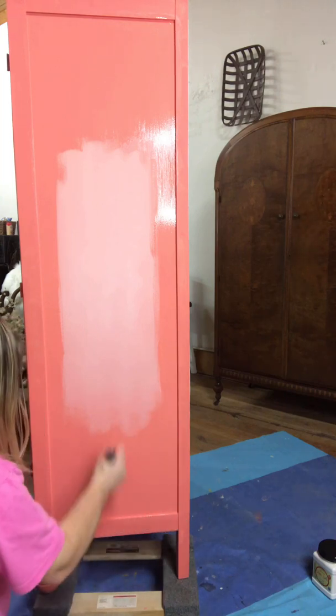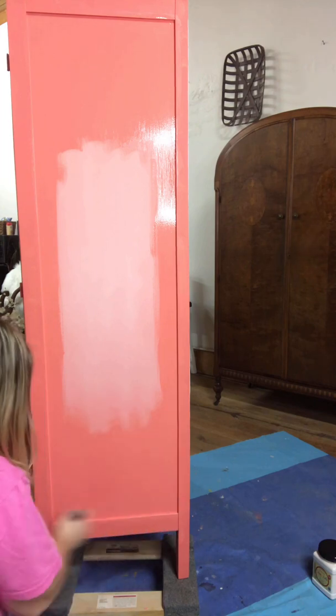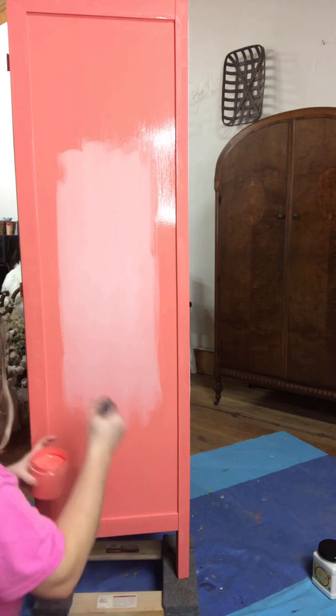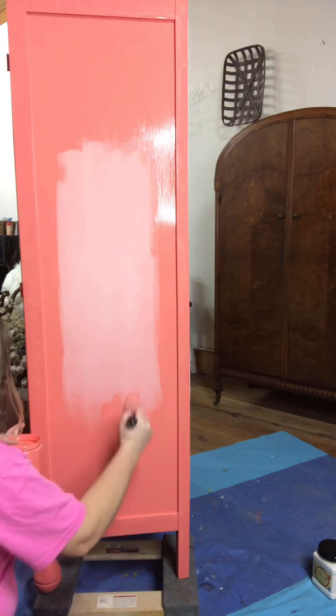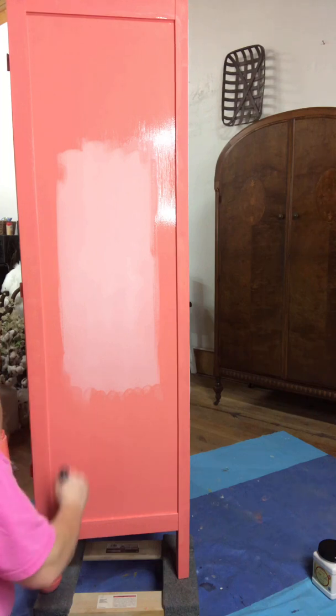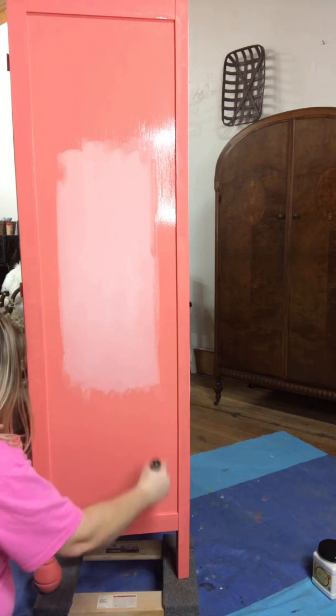So I turned the fan on, that way it helps circulate the heat. So keep that in mind when you're painting. It is going to accelerate your dry time. So if you need to, turn off any fans that are nearby.